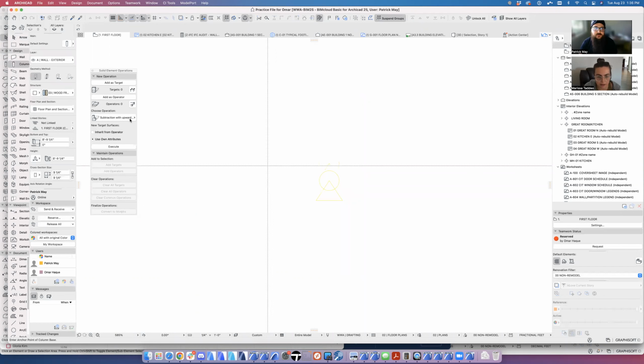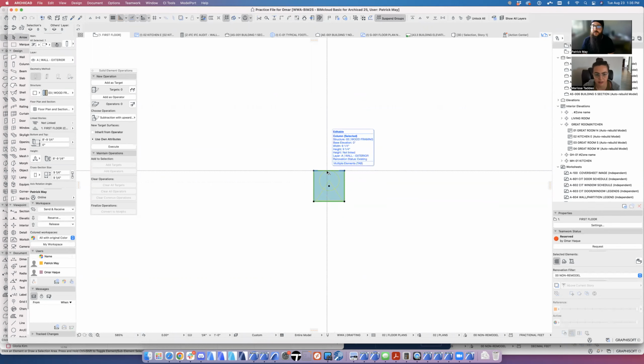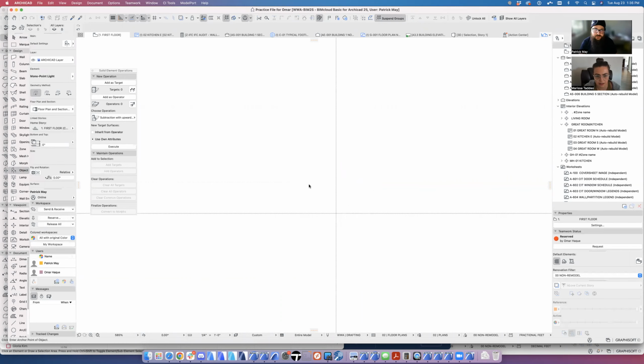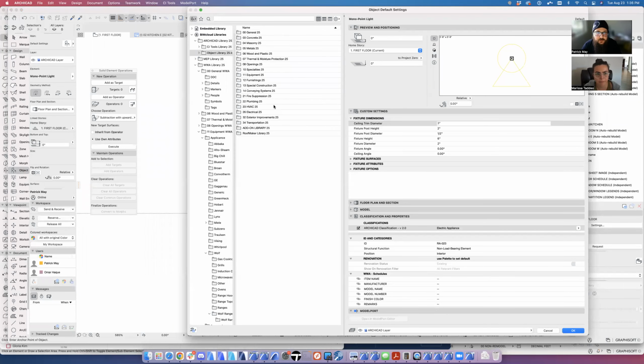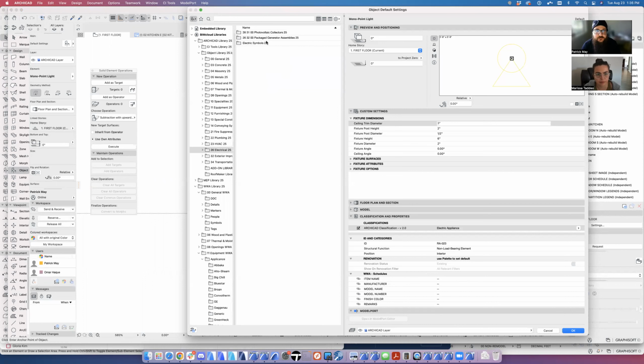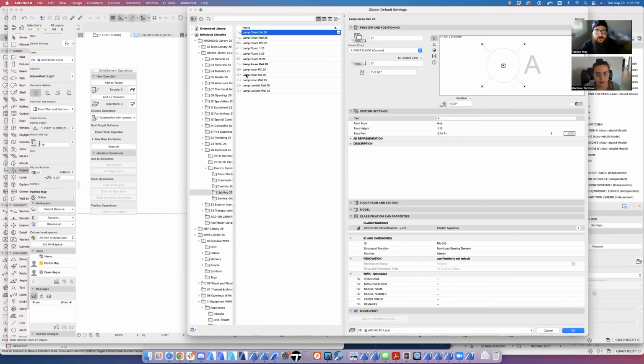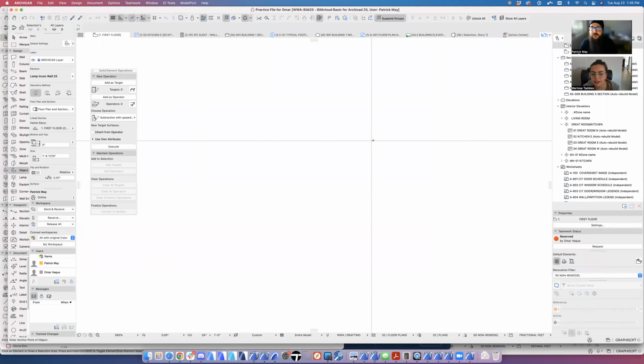So now if you placed your beams or columns or whatever in a way that makes sense relative to that, now you have your 2D and your 3D automatically together. It could be the same thing with things in the out-of-the-box library. The ArchiCAD library does have decent electrical symbols. So if there's a symbol in here that works for you, you can place that. You can explode it into lines and fills.